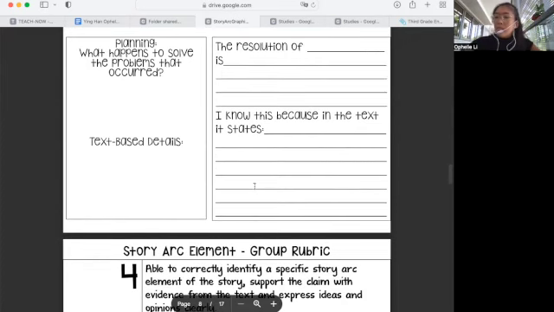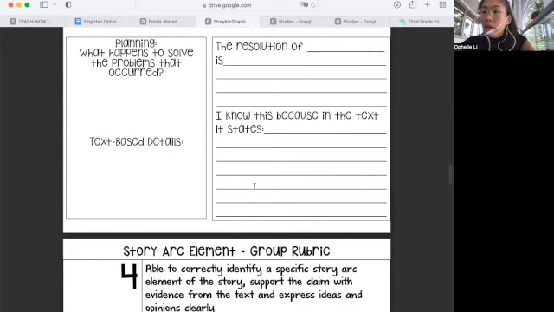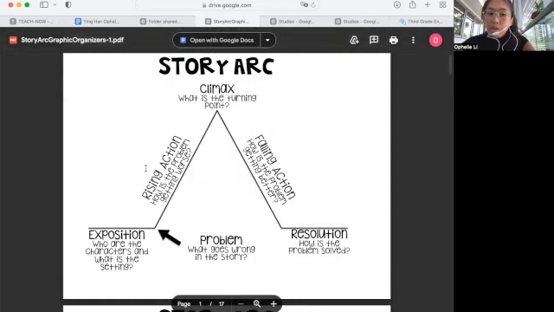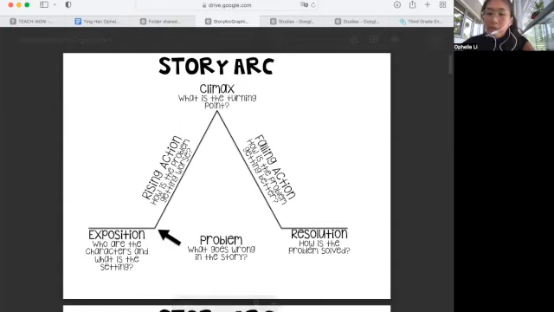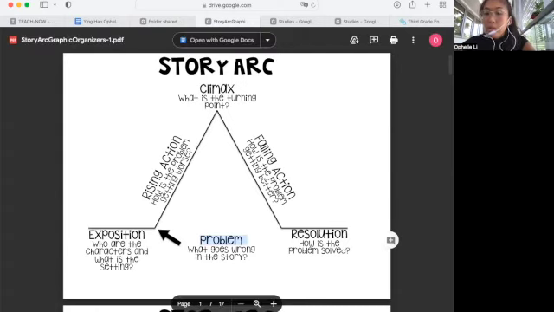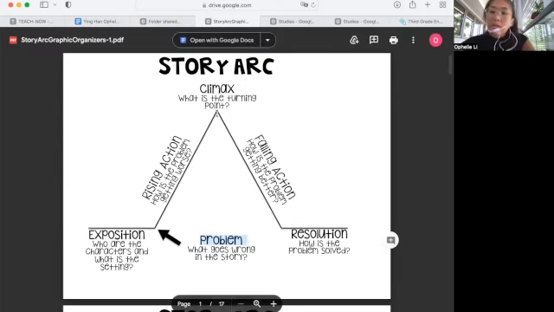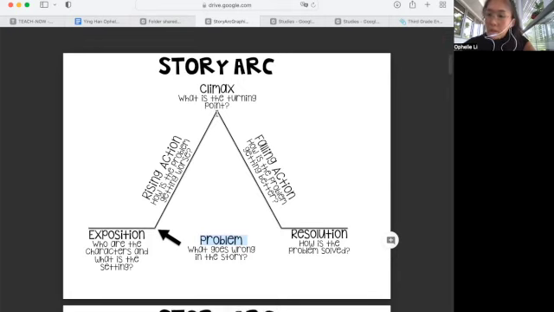So my goal for this lesson is that by the end of The Tale of Despereaux, the students will fully comprehend the story arc and the story elements, which are exposition, rising action, climax, falling action, resolution, and also the problem. By the end of the lesson, 90% of the students will fully comprehend the story arc, and they will be capable of creating a story arc based on The Tale of Despereaux by themselves.